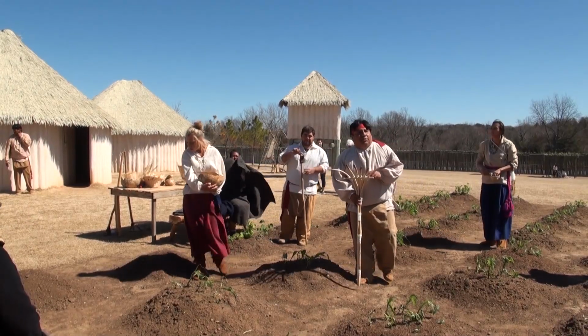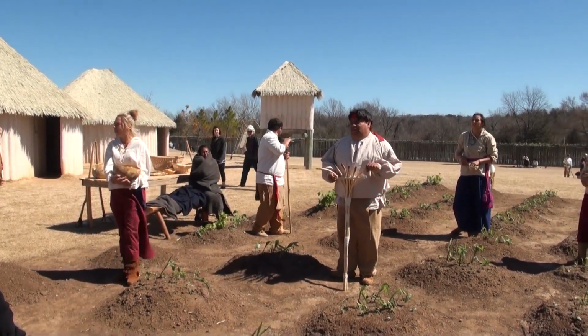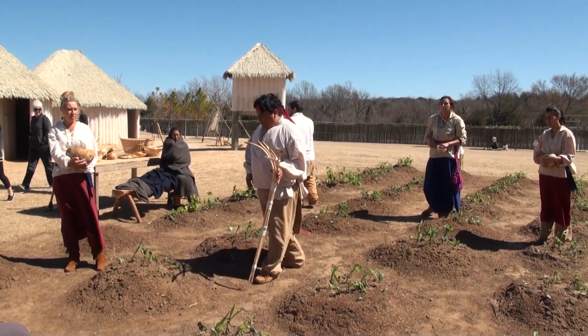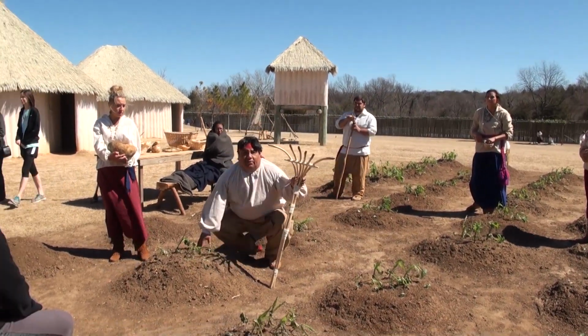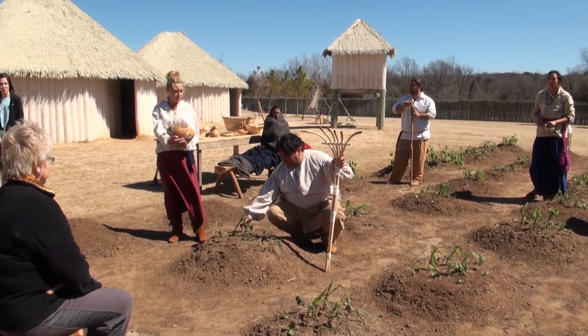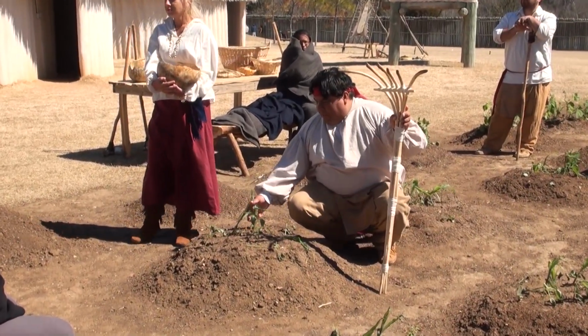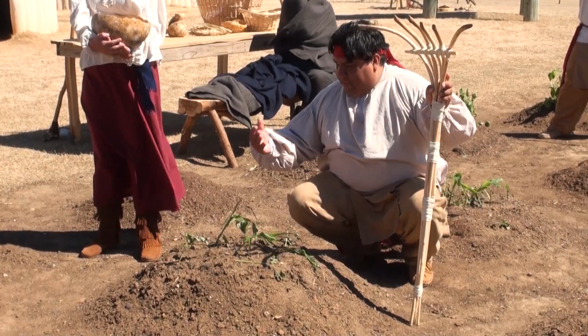We'd like to welcome you here to the Living Village Garden, Three Sisters Garden. What you can see right now is the weather is kind of taking a little toll on them, and they've been transplanting it over here. But what we have right here is a shoot of corn, which in the Chickasaw language is called tonchi. Now that is planted first, and she's going to give you the story on exactly why.